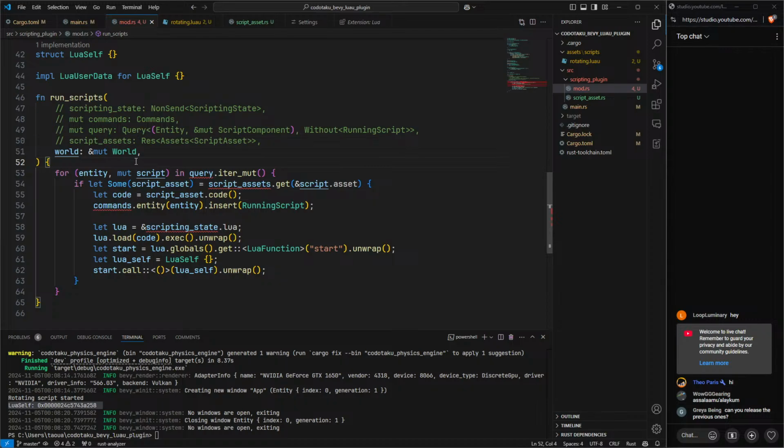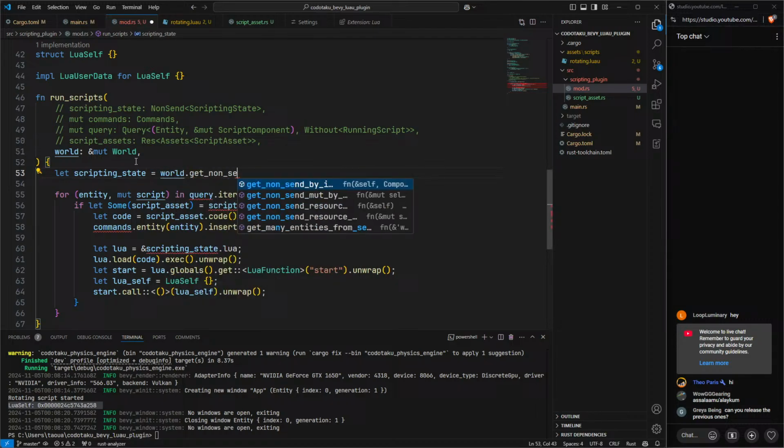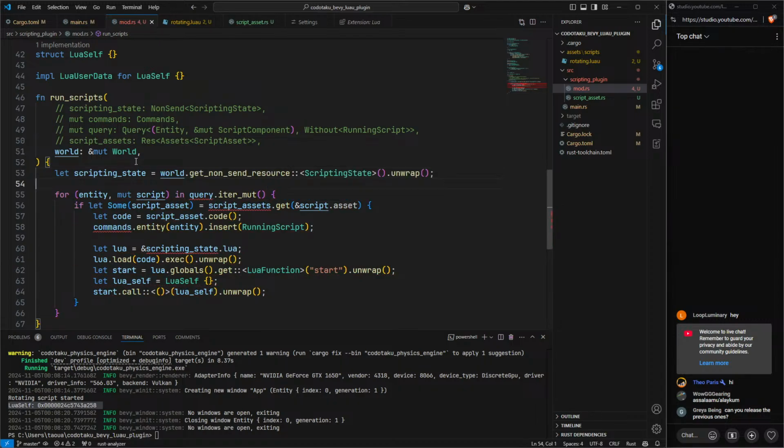So how are we going to do this? Let's start, I guess, with the scripting state. For the scripting state, we could just remove it from the system because it's non-send. You can remove it from the system and then insert it back when we're done, so we don't have problems with multiple mutable borrows of the world. So yeah, we could have said let scripting state is equal to world.get non-send resource, and then we say scripting state.unwrap.